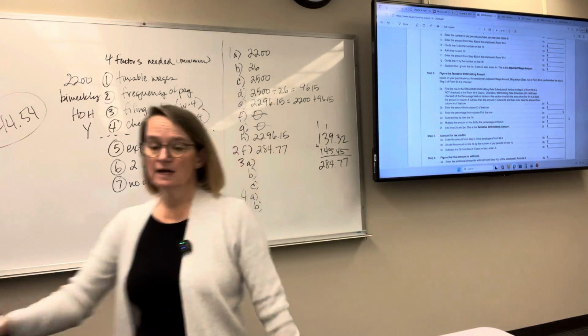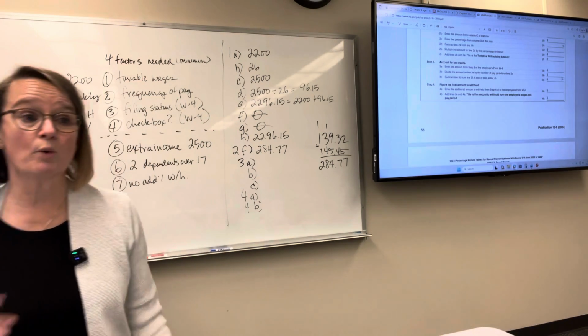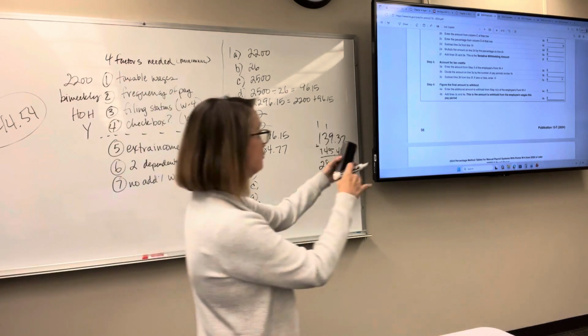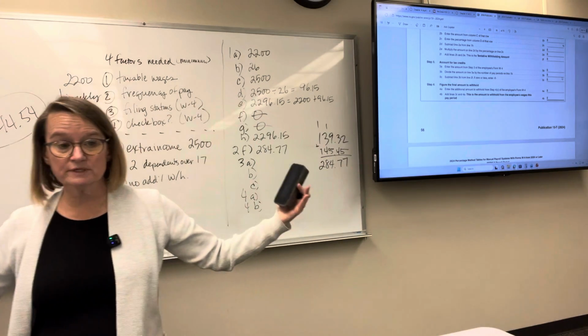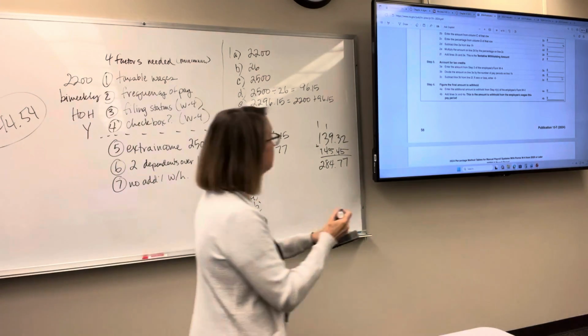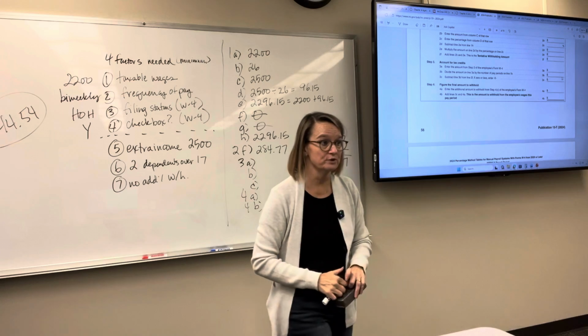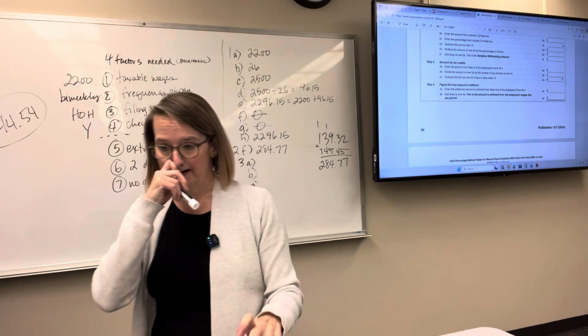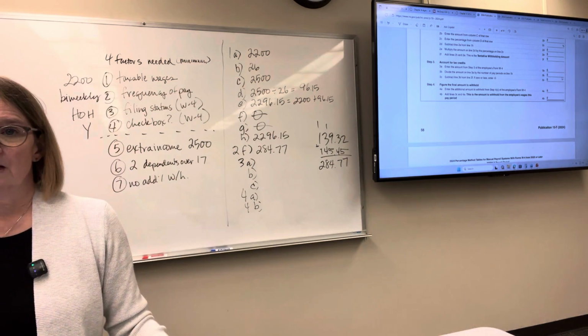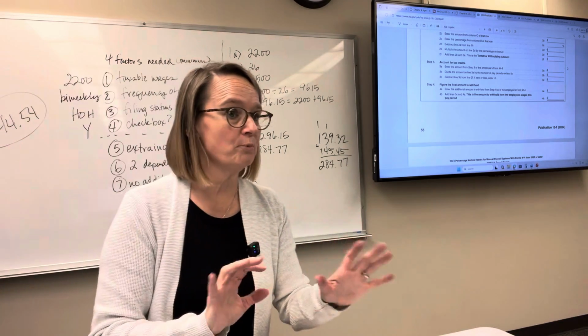And then these are the same as well. The step 3 and the step 4 are exactly the same as what we just did. It's taking those credits and applying it, spreading it out through the year, and then any additional amount to withhold as well. All right, we'll go through and do more practice.